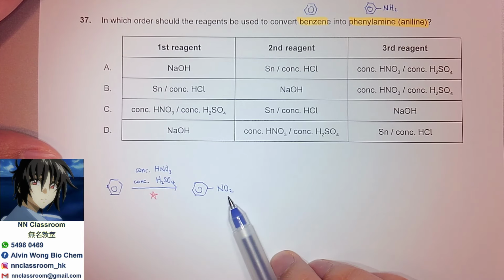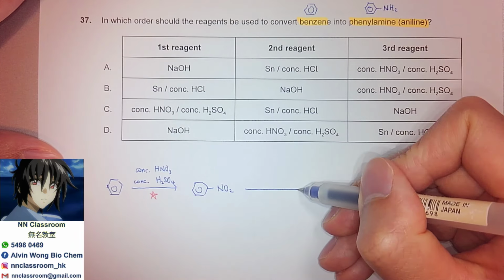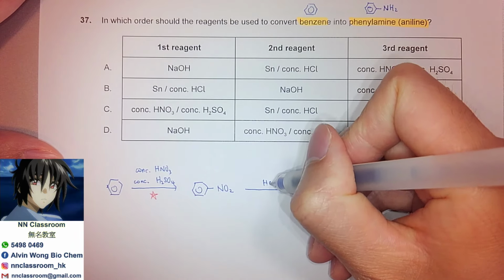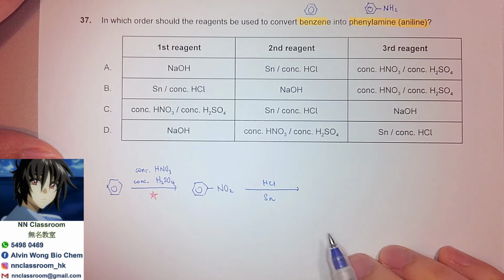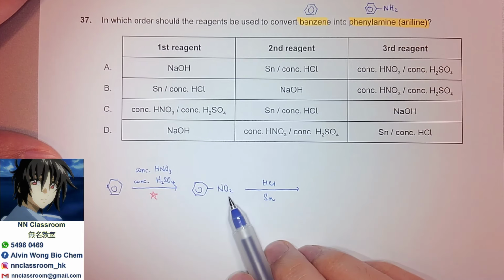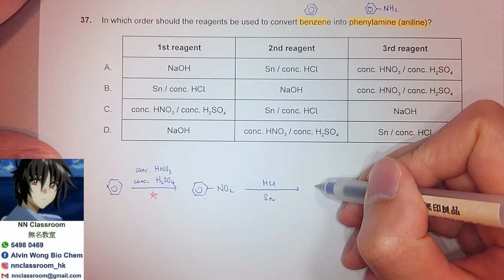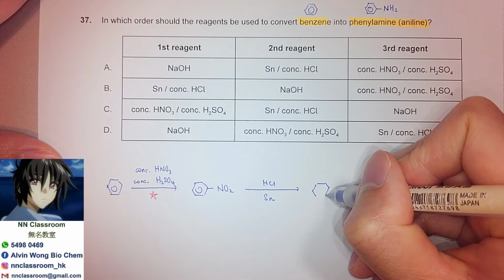Once we have nitrobenzene, we can convert to our target phenylamine in two extra steps. The way is simple: we first acidify it, using HCl with a tin metal catalyst. The aim is to do a reduction. A reduction is easy to understand: take away the oxygen and put hydrogen back in, so losing O but gaining H, so reduction, right?